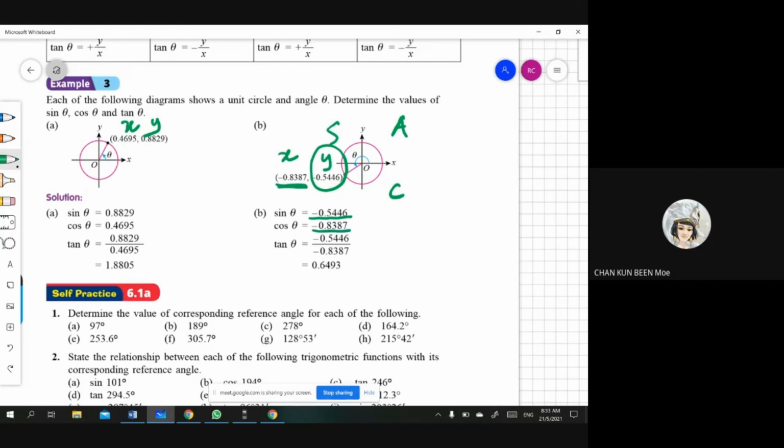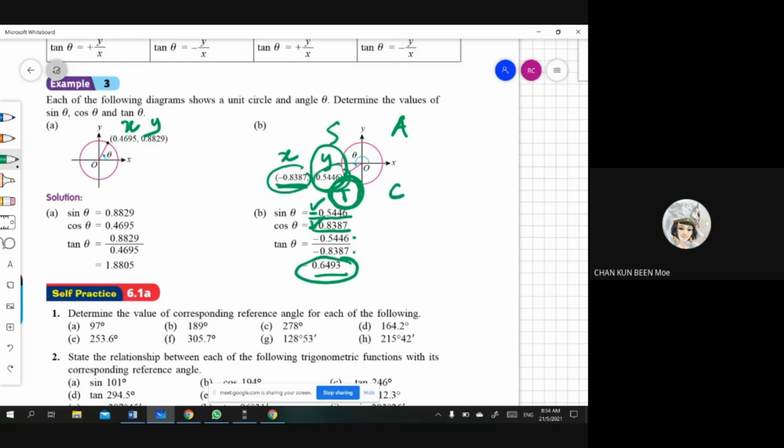And then remember, all of these are negative except tangent. So you just add on a negative sign, but they already give you the negative sign, so you don't have to worry. Lastly, tan is equal to the y coordinate over the x coordinate. So you will get the correct answer whereby only tangent is positive and the rest are negative. You get me, class? Yes. So over here, you don't have to really memorize. You just need to substitute the value to get the positive and negative sign.